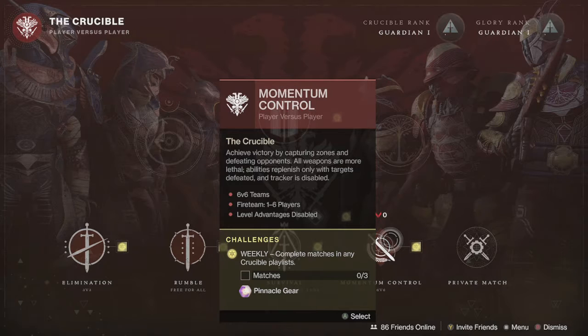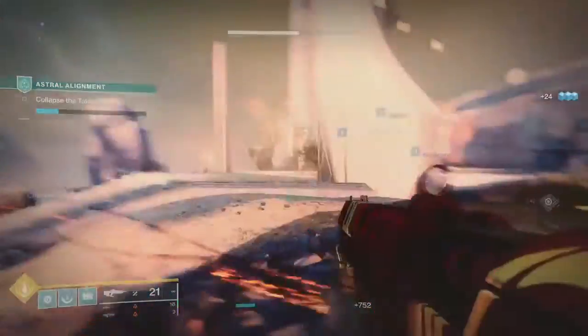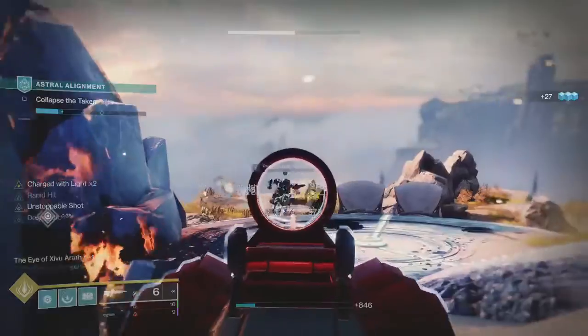The Crucible rotator playlist for this week is going to be momentum control, so low shields, aim for the head, bows are probably going to be a problem. Infinite ammo. Have fun. We have a new seasonal activity in the Astral Alignment. Be sure to check that out as you do your seasonal quests.